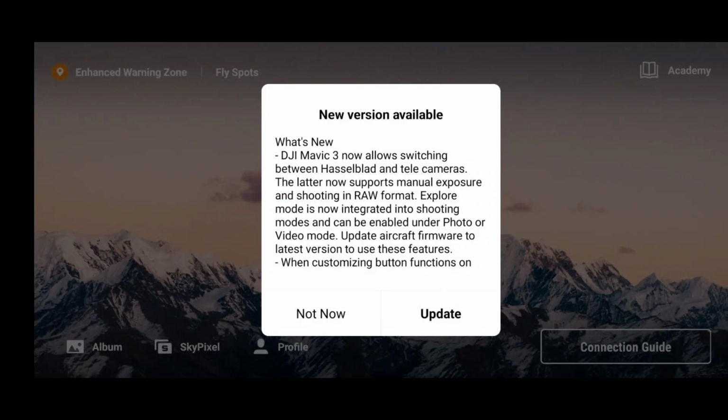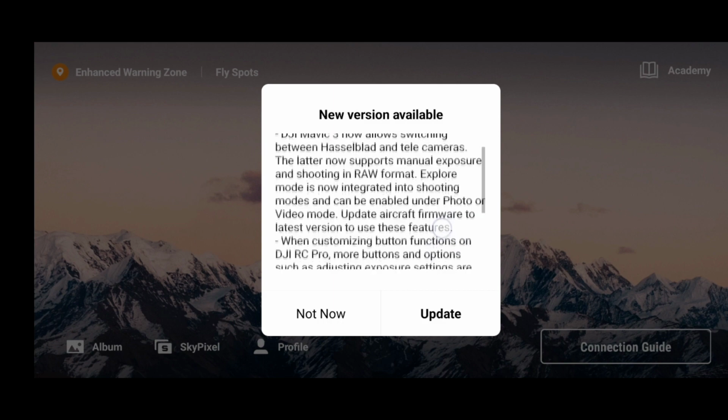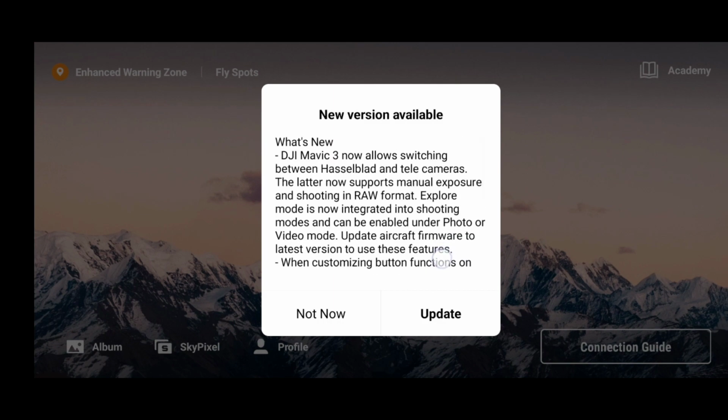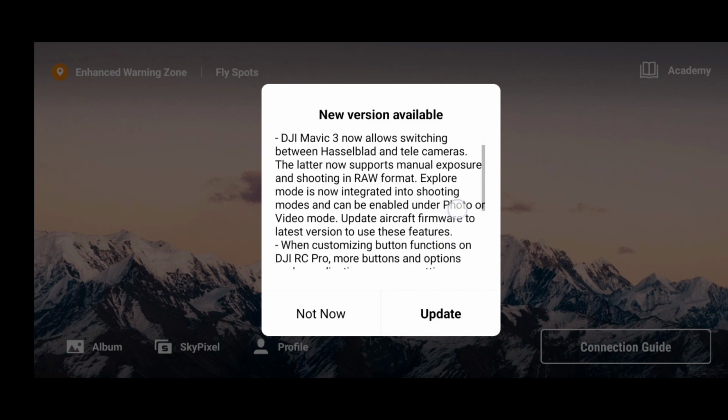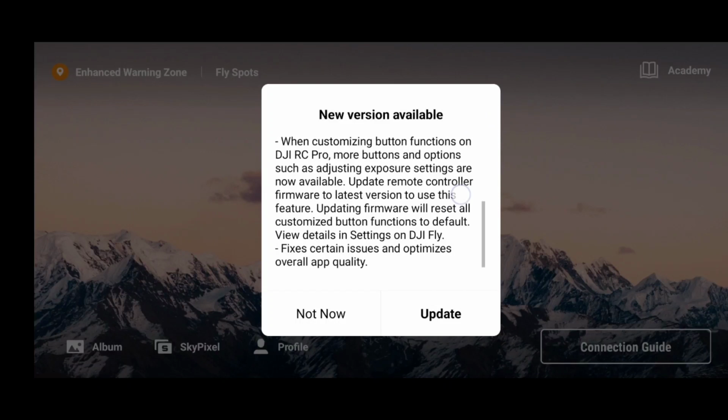So here we have received an update from DJI regarding the new version release of the DJI FLY app. Currently we were using version 1.6.1 and the new version that DJI has launched is 1.6.4. We will soon be installing version 1.6.4 on our Android phone and checking whether there is any change in the interface, and whether we will be able to fly our drone more than 15 meters or not.